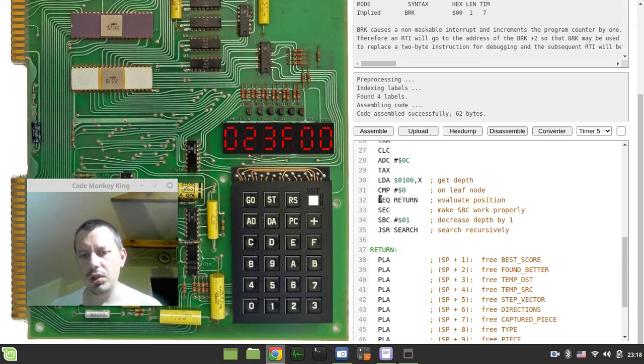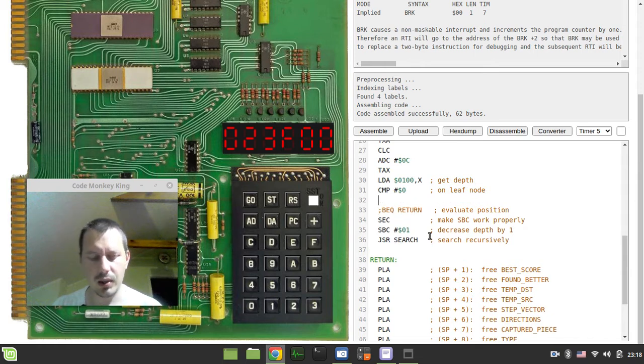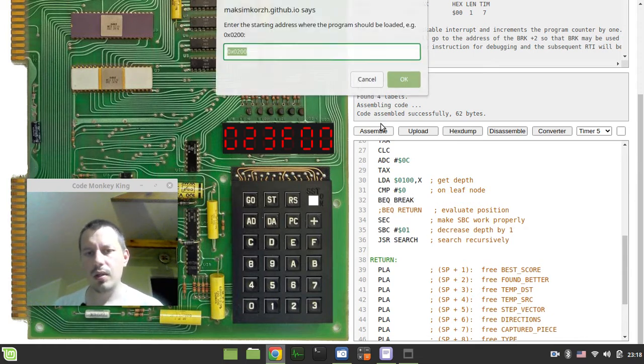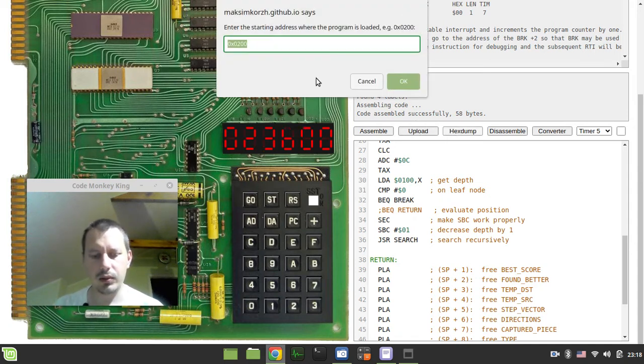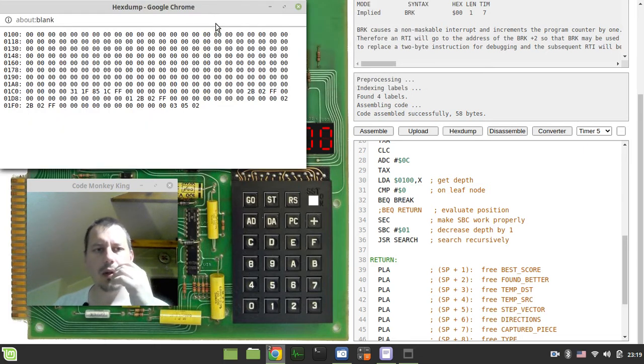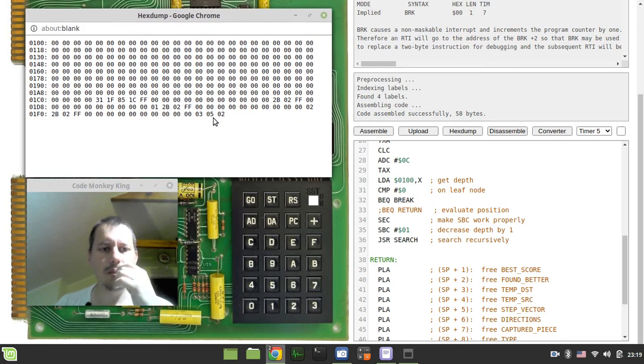So instead of branch equals to return, just say branch equals to break, like this. So assemble, upload at 0200 and hex dump, and here we go. Now we should have up to 4. This is the first frame, this is the second frame, depth 1, the third frame, and here we have the depth 0 and the fourth frame.